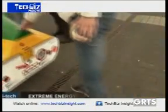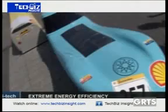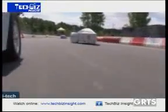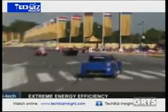Over the years, the look of the vehicles hasn't evolved much, but the same can't be said for what's inside them. The rules of the race are simple. Competitors must use the least energy possible. Pushing the engine just twice will get the car to complete a whole circuit. Microjoule is a record breaker, covering more than 3,300 kilometers with just 1 litre of fuel.